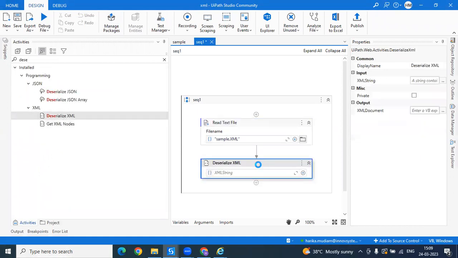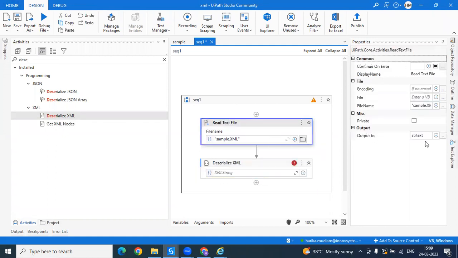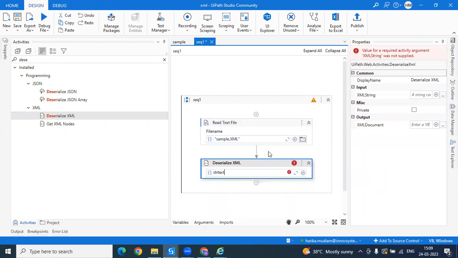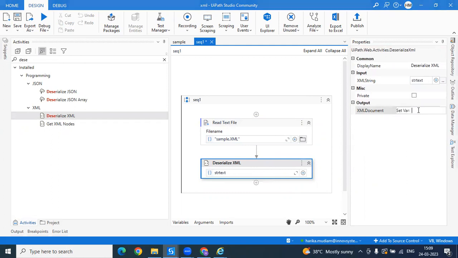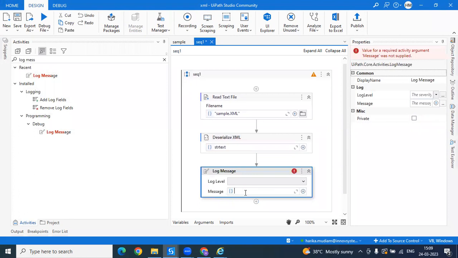Let's pull this over here, and I should pass the string. I'm passing the text, and this will return the XML document. Once that's done, the main part is over here. Now we will log this and see how it looks once we log it.